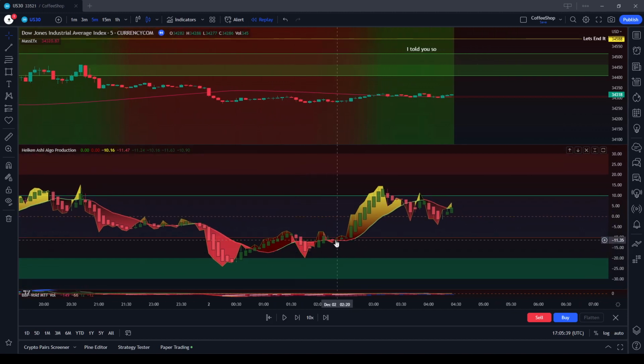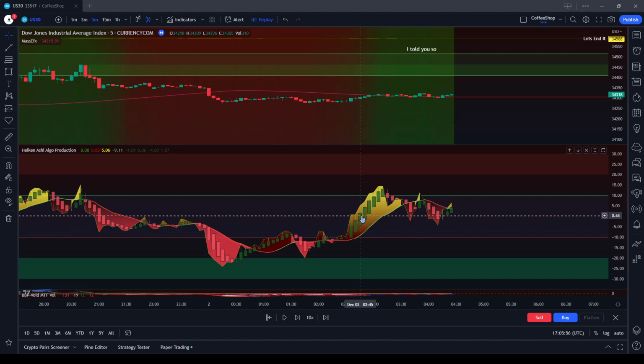My RSI and its moving average cross over down here, way down here. You see this? Here's the crossover. I'm not going to wait for a break of the plus 10. I'm waiting for the moving average to change to green. This is where I want to catch it, when it's breaking the 50.